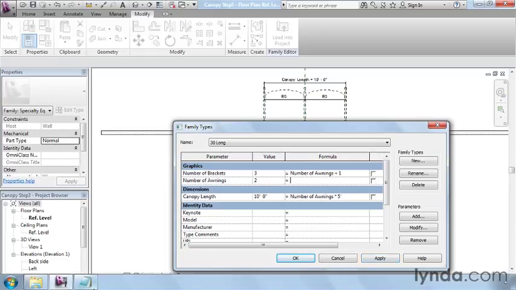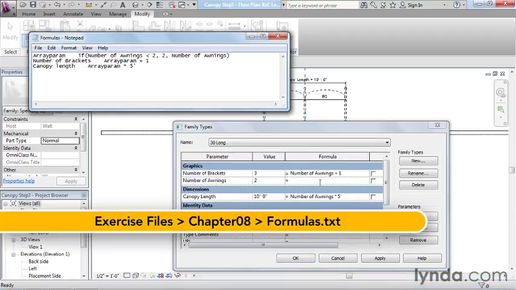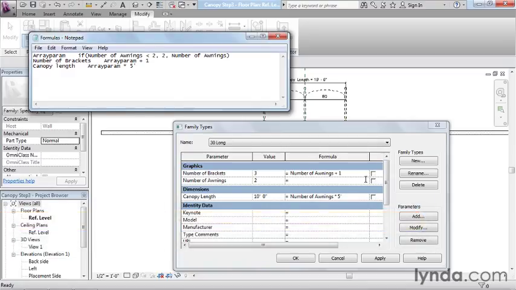And something that I like to do as a strategy is, you've got this tiny little formula field over here. It can sometimes be tough to type in there, especially when errors are being generated and so forth. So I like to figure that out a lot of times in a simple text file or even an Excel spreadsheet, just somewhere outside of Revit, write it out, make sure I've got it right, and then copy and paste it into Revit and check it that way.